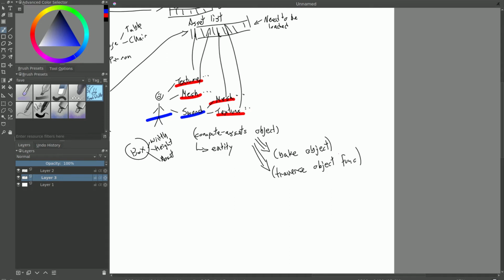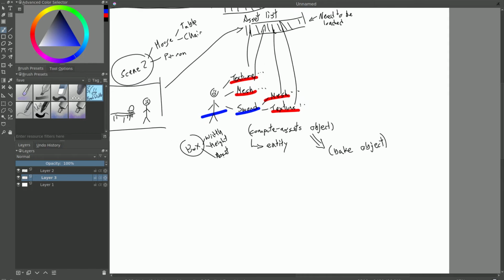So maybe compute assets should just be recursive in itself. Or maybe... Yeah, nah, I don't like this. Hiding too much.